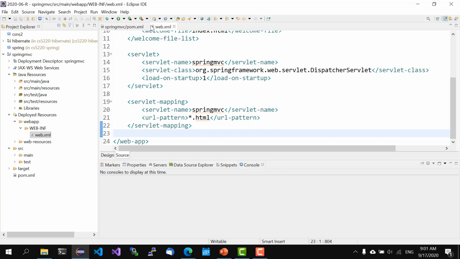So notice that in web.xml, we specified a servlet, and this servlet is from the Spring framework. It's called the dispatcher servlet. We give it a name, and then we specify that any requests that end in .html will be mapped to this servlet.